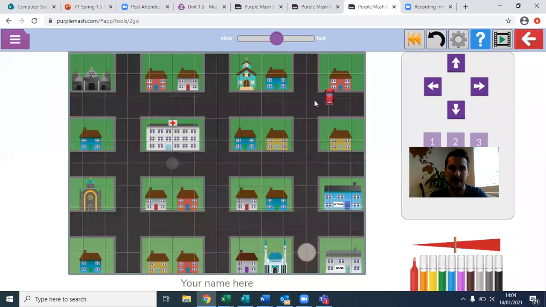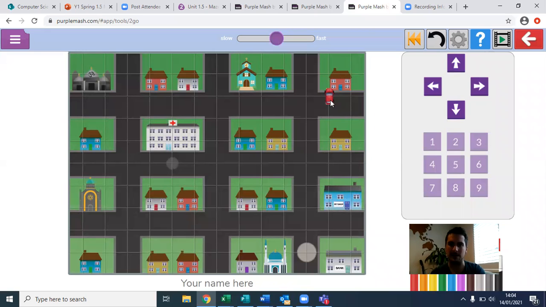Okay, so if I look at my map now, I can see my car up here. Oh, it's a nice fast red sports car. I've got my bank because that's what I've got to go to first. Now, if you look at my window, I'm just going to scroll this down a little bit further. I've now got some numbers.